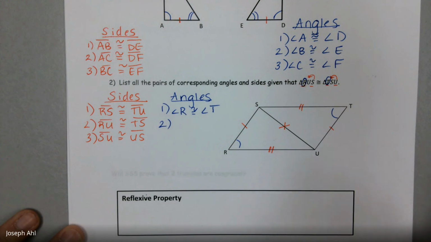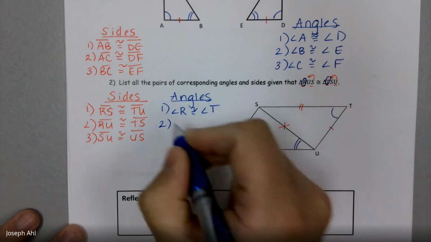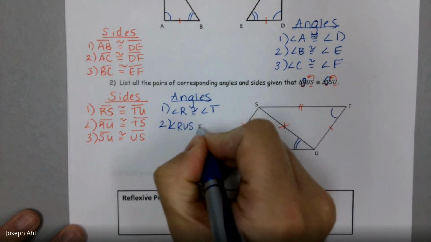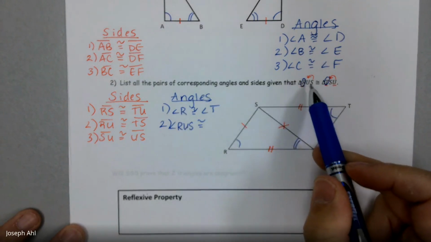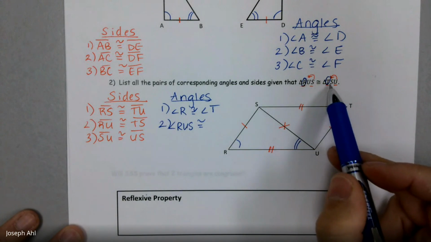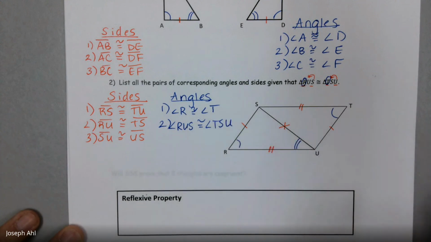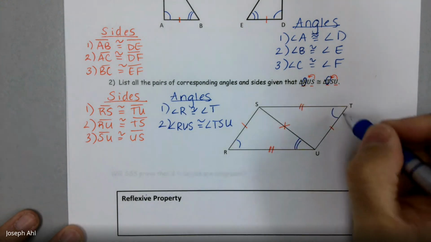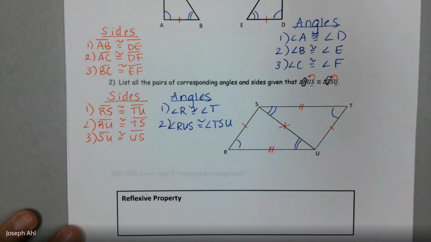So when I talk about another pair, maybe I'll name the angle RUS. So angle RUS. And RUS, let's see if that's actually the order of this triangle, RUS. So without even looking up top, I know it has to go with TSU. Angle TSU. And if I go ahead and match that up, TSU would be this angle right here, and that's where I thought it should be based on how this picture looks.